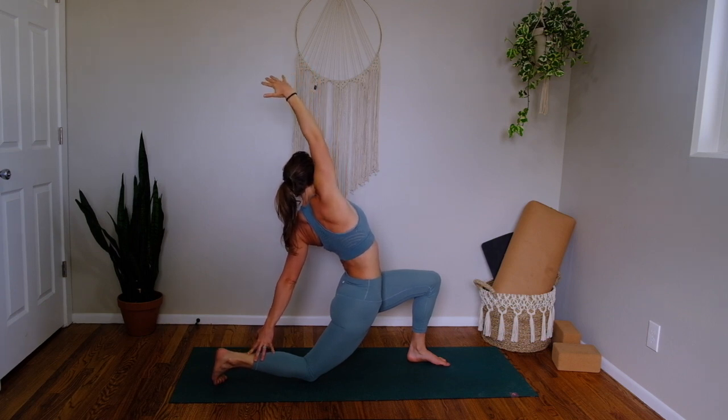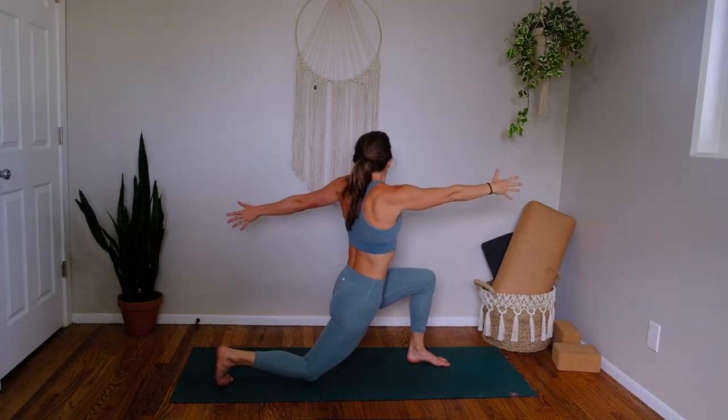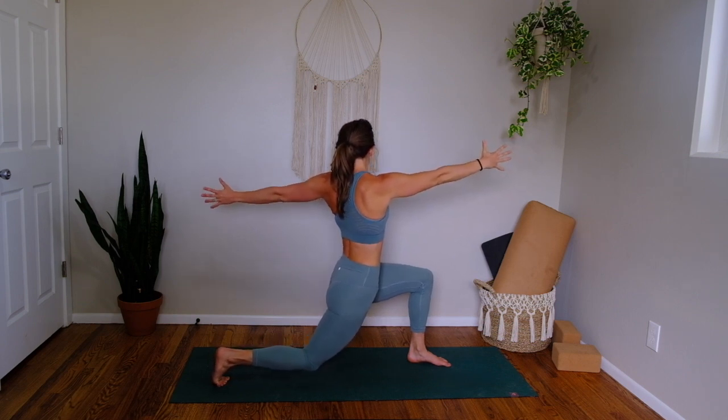Inhale, big breath, open the front of your right hip. Exhale, straighten your arms to opposite sides of the mat. And then lift your right knee off the mat. Stay in this hovering twisted lunge pose for 3 breaths.